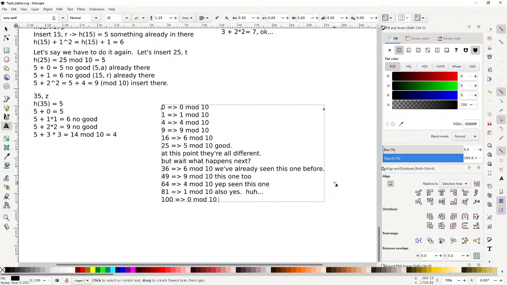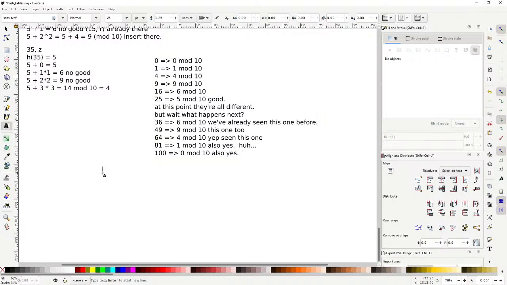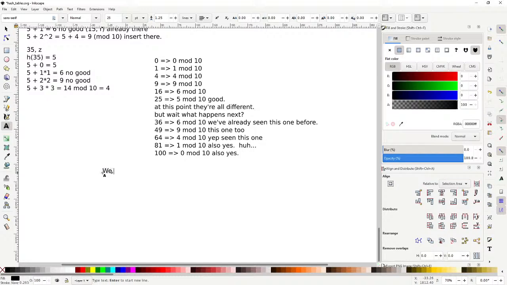Mod 10, also, yes. So, here is the problem with quadratic probing, okay? The problem with quadratic probing is that when we square a number and mod it, there is not always a solution to each index.